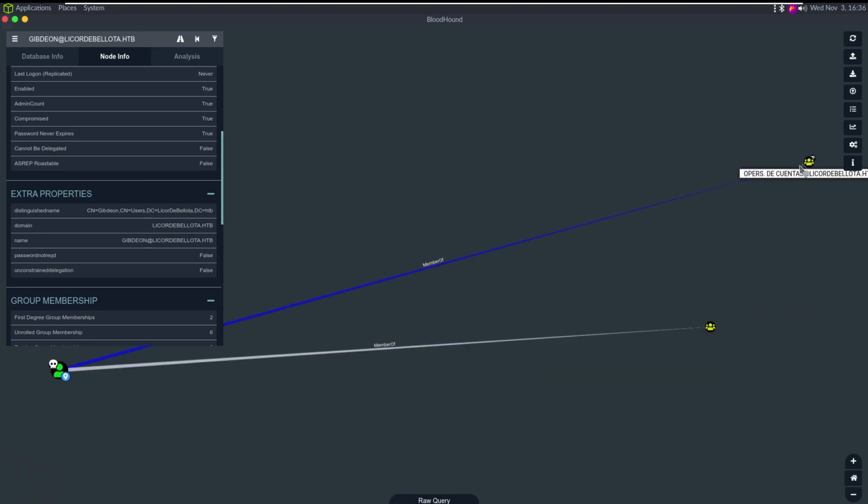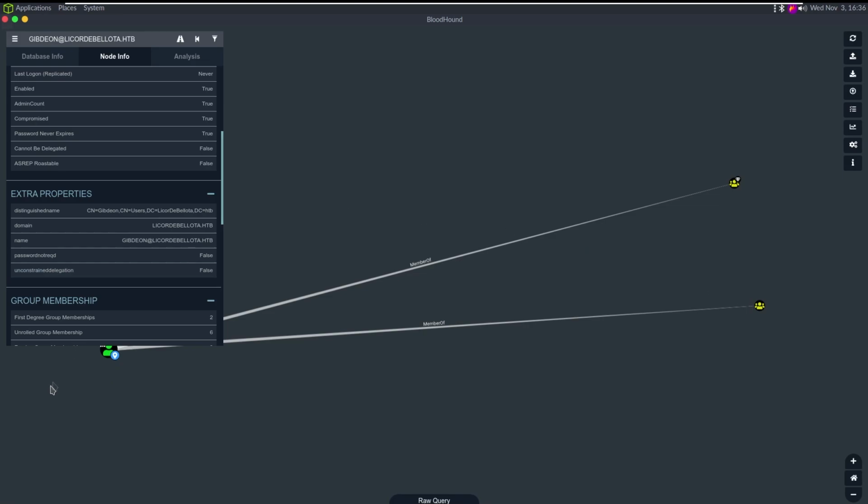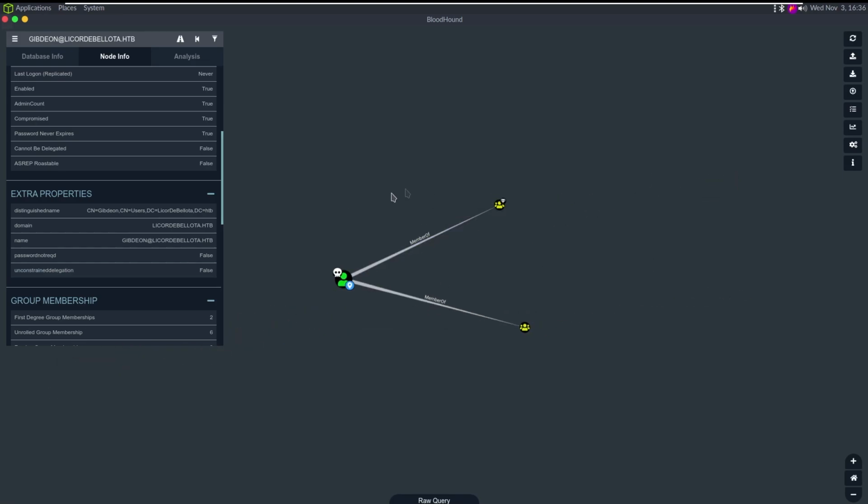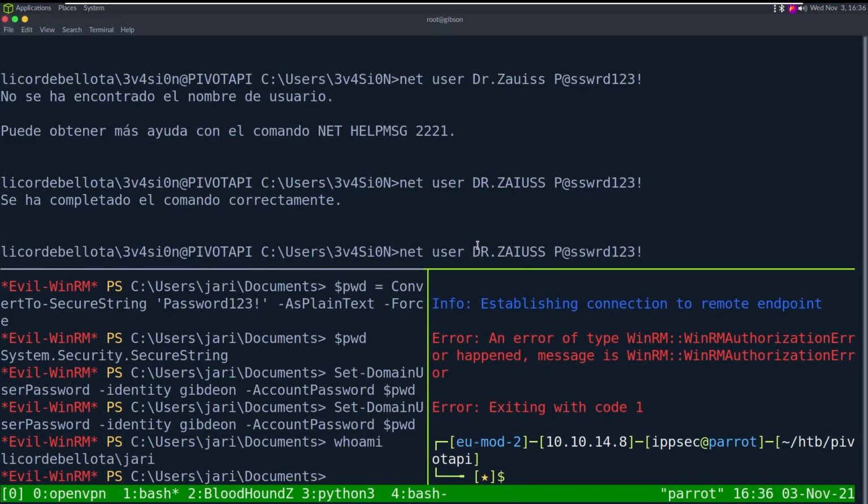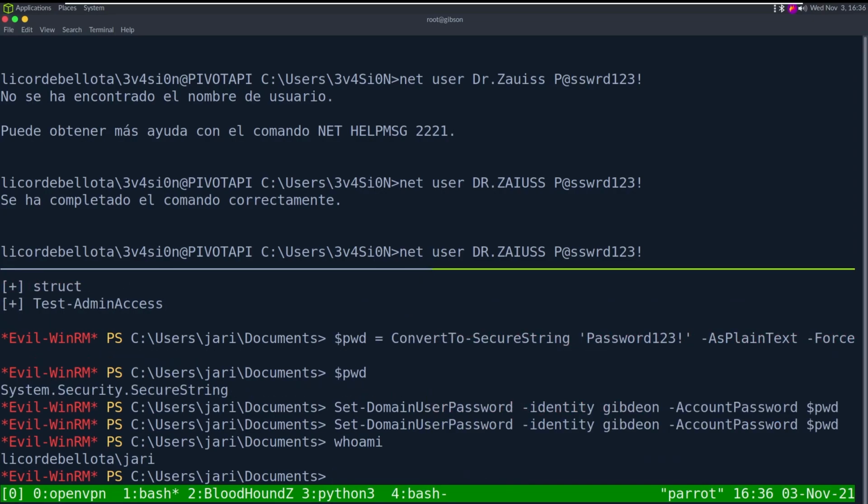Oh, he is not in WinRM, so maybe that's why we can't. Notice he doesn't have any can PS remote to things. So we may have to do commands on his behalf, which is going to get a little bit more tricky.